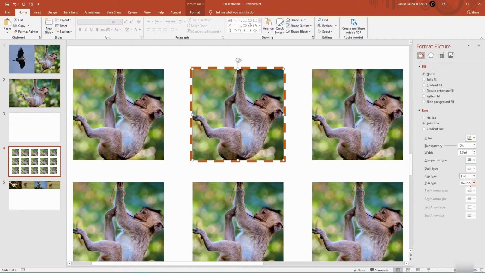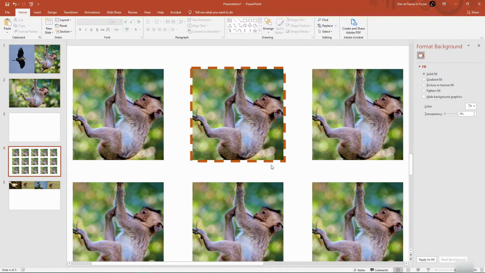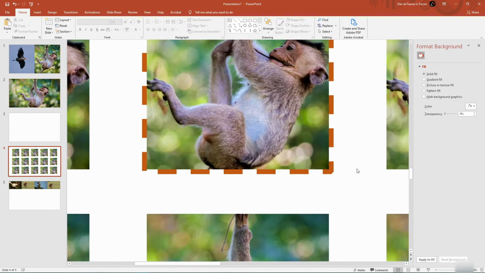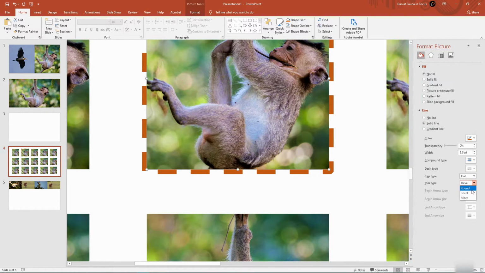The join type is going to be beveled, mitered, or round. And so this miter, if you'll see here where these two corners are joining, it creates a sharp edge right there. And so if I was to change that to bevel, it creates a beveled edge. You see that little cut right there? I'm going to zoom in so you can see this even easier. It creates a little cut in the line. And finally, if I click round, guess what it does? It makes a rounded edge. So you've got basically flat, round, beveled, or mitered, and those basically just determine how lines make corners.